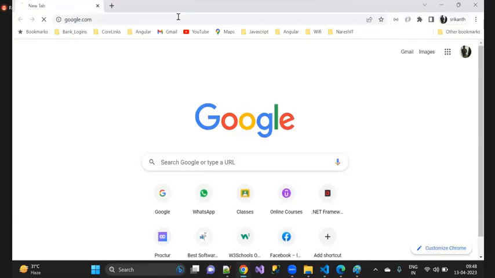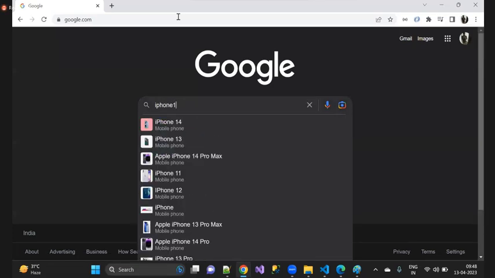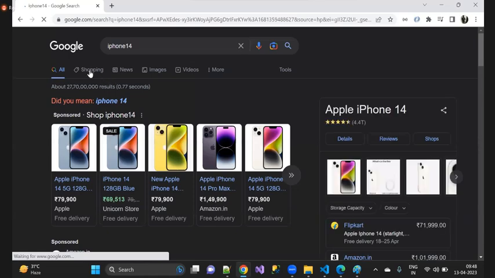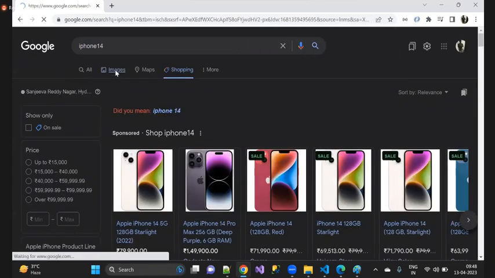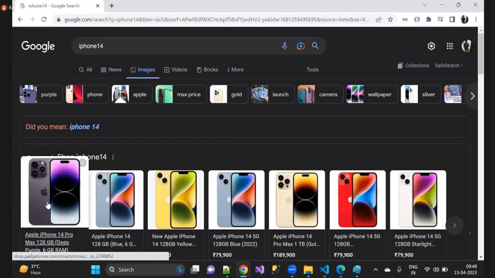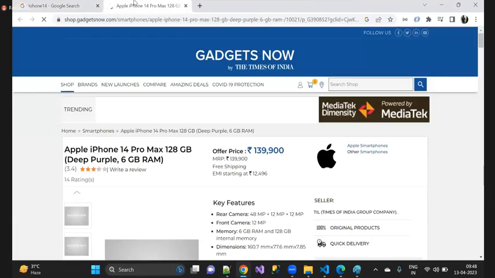I don't have an image right away, so let me download it. First of all, I'll Google iPhone 14 or 15. Just an image. Let's download that image first of all.